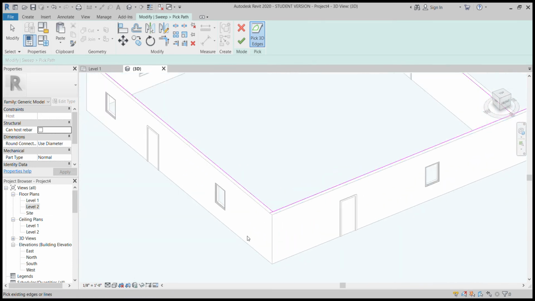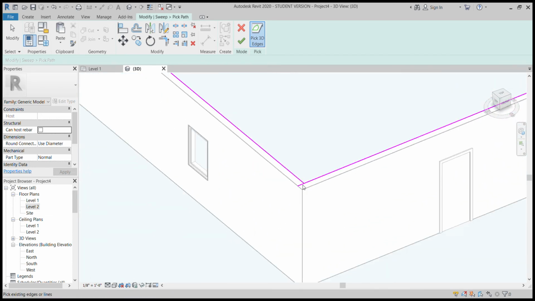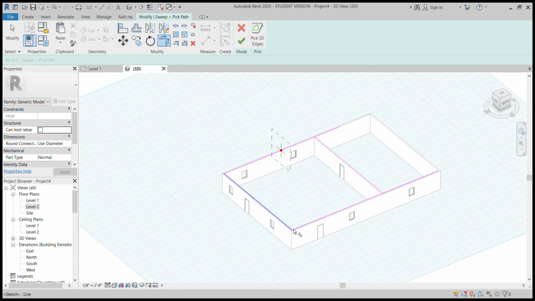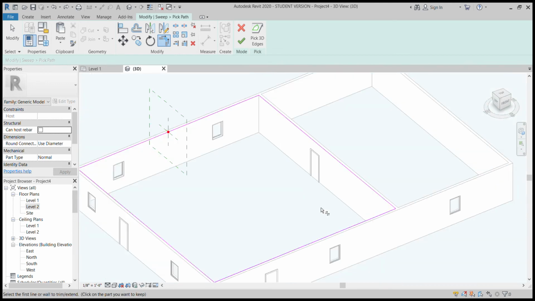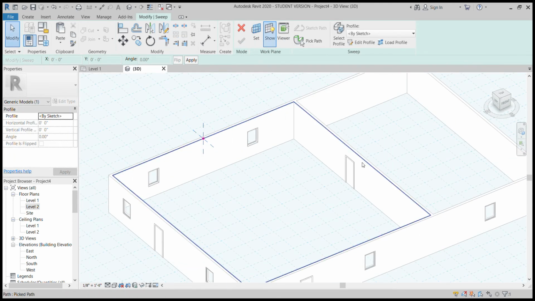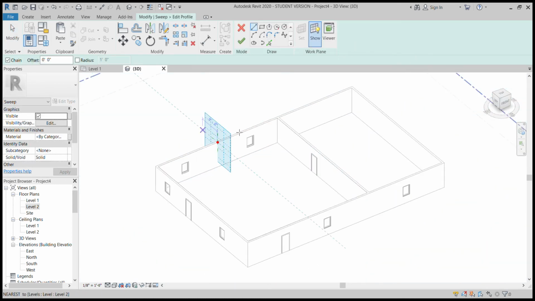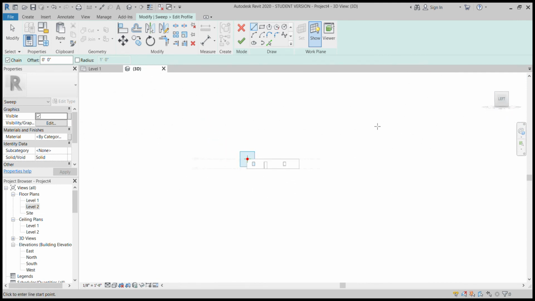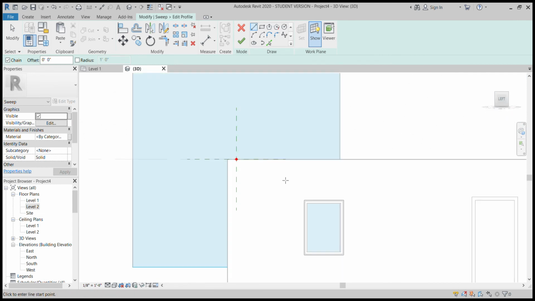Now if you look at it, there's a slight overlap that takes place, which means we need to fix that just by using TR to trim the pieces together. This just makes it so it's solid connections. We click OK. So we can see we're going to run around the inside of this, and that is our workspace right there. So now we do edit, and there's our space. So let's square up to this.